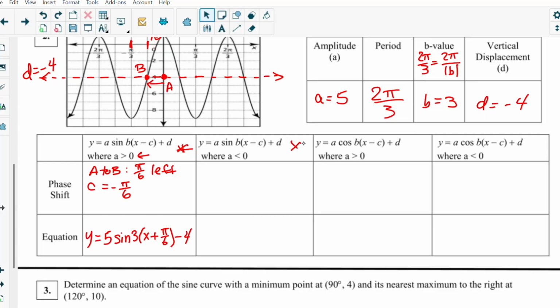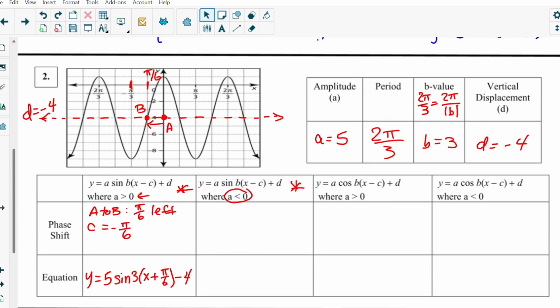All right, this one, let's do the next one where now a is less than 0. So the version of this function with sine where a is less than 0, what kind of phase shift do I have to apply? So let me label this as point, let me do this in a different color. This is point C. Let me label this as point C. And then let me sketch out the reflection here.